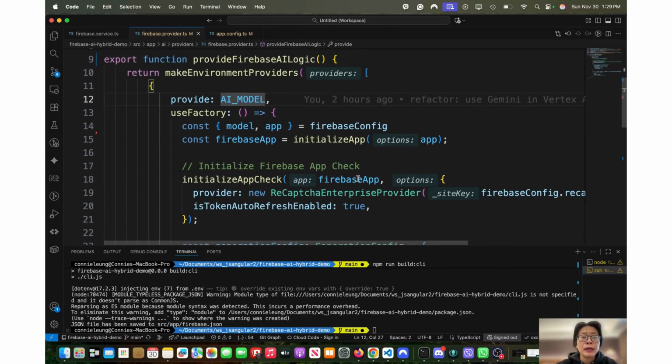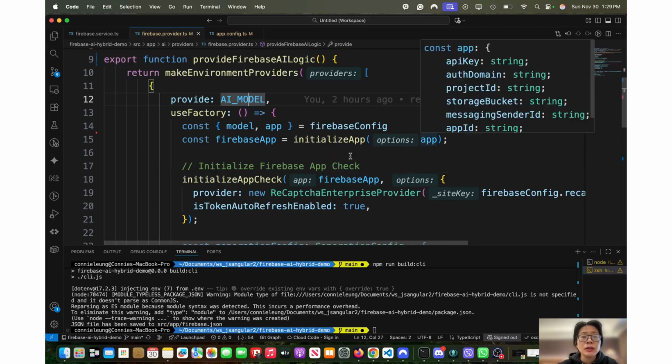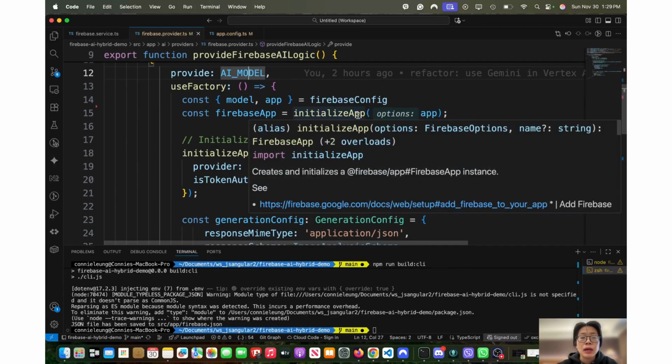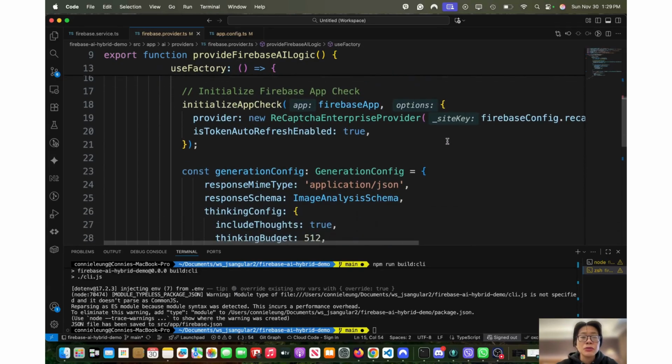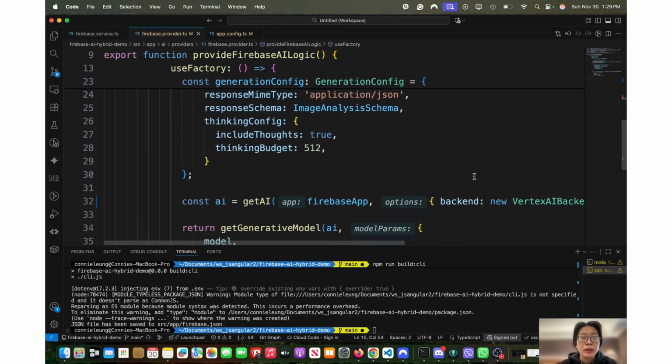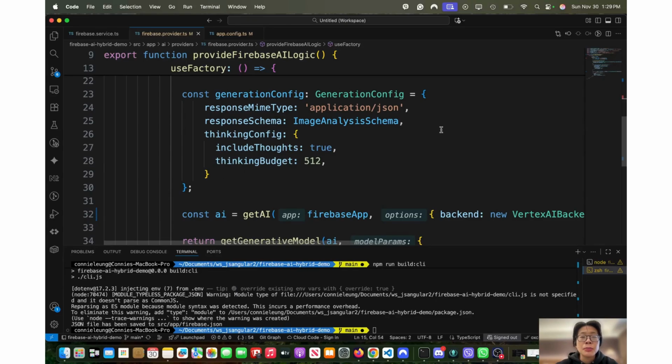And then I provide a factory function. Inside the factory function, I initialize a Firebase app. I initialize App Check to make sure that the right domain is used to call the Firebase app to avoid abuse. And the Gemini 3 model returns a JSON object, and the object must satisfy the image analysis schema.